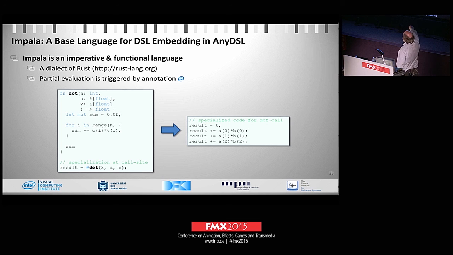In this case, we know the loop range, so the code will just unroll the loop, and you just get 3 multiply-adds as a result. If we knew one of the vectors at this point, there would be constants here, and if we knew both vectors, we would return 42 or whatever the result is. And there wouldn't be any code executed at runtime.